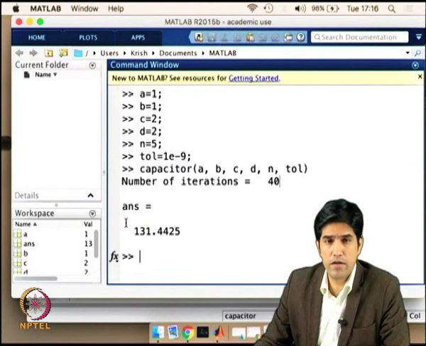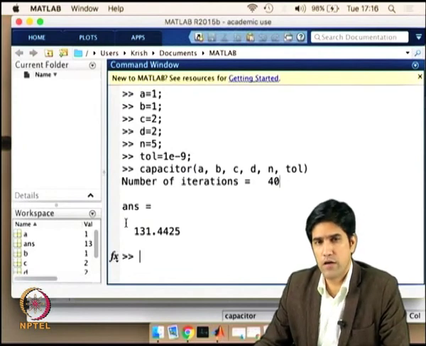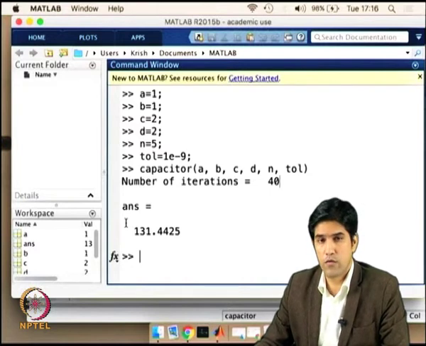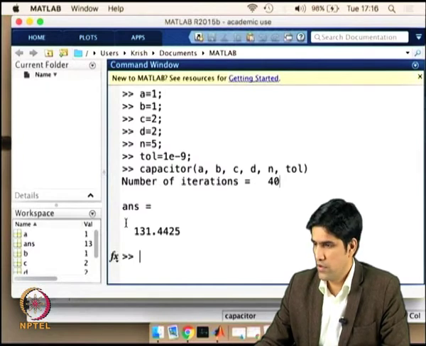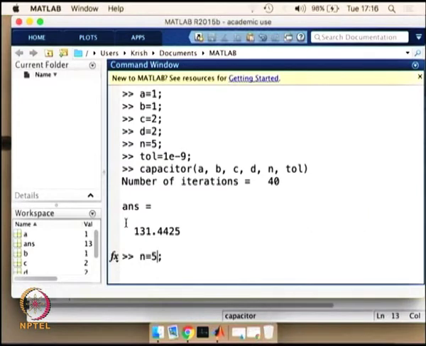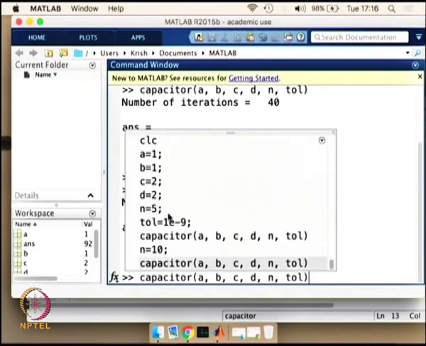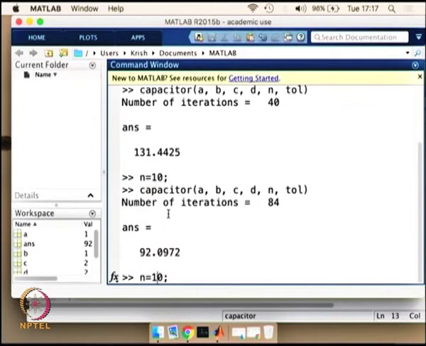What is important is, if the number of points is not enough, the results will not be as accurate as we want. So we are going to increase the number of points, which is N in our case, to double the number. Let us say we are choosing double, 10 points, and now let us run the code again and see the result. Now let us double it again and go to 20.